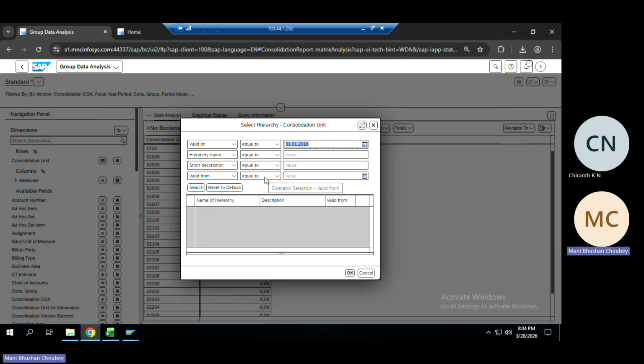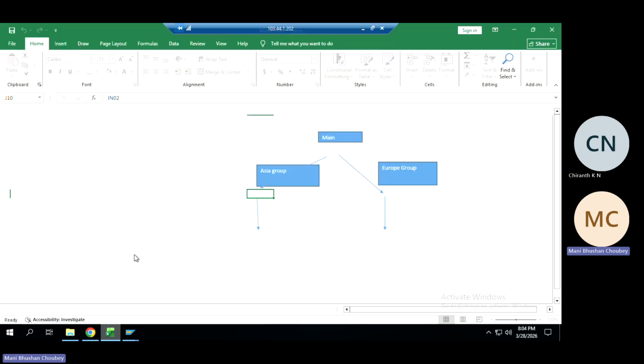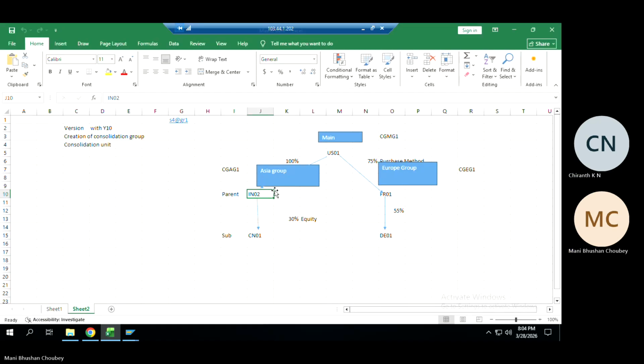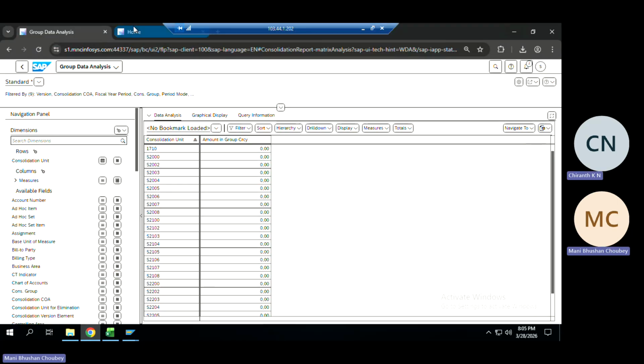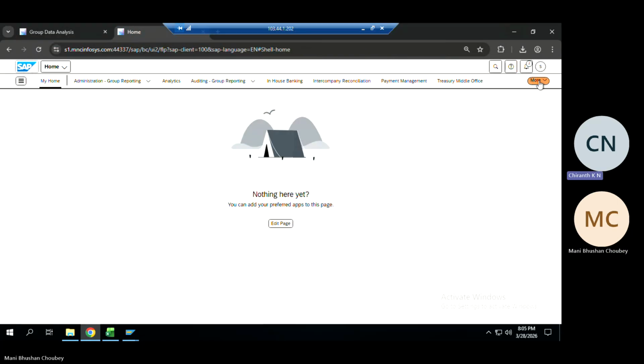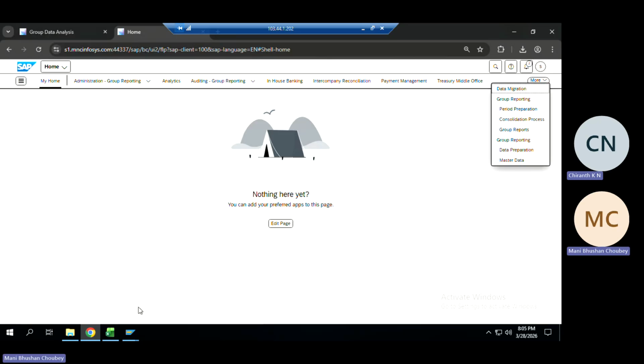Like you have designed your hierarchy, this is your hierarchy basically, what we have designed here. Very simply, you can check any existing hierarchy you have designed, basically a consolidation hierarchy. My question is, can you create such a hierarchy even for the time dimension, or the region dimension, or even for cost center?